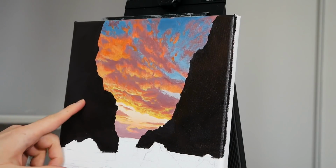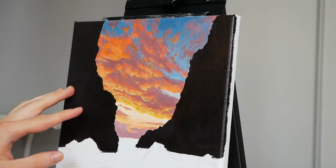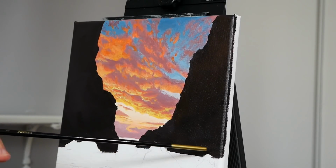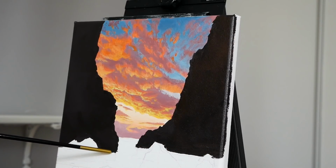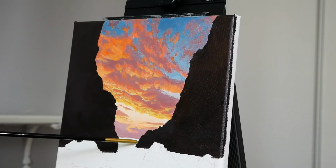Now, as you can see, I have both the left and the right side finished, both of which are fully dry, which we do want for our next step. And before we head on to that, I would just like to note that if you follow this edge, you'll notice that it's incredibly different from this one, and you'll also notice that this is lower than this one right here. So by simply making this lower, we make this closer to us, and it just creates a lot of additional depth. We also just want to make sure that these are nice and diverse, which is why I noted that this edging and the general shape is quite different from this one. But with that said, let's get right up close and start applying some detail.